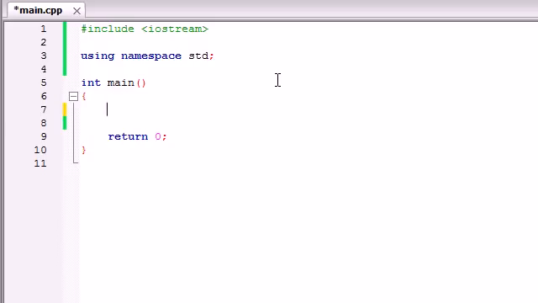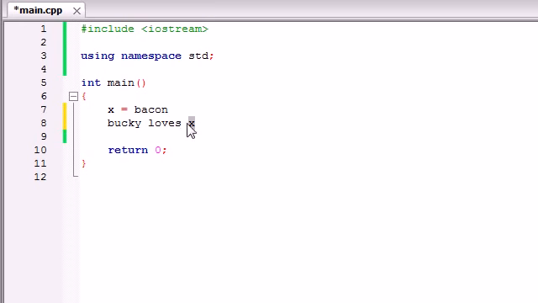And if you can't remember, let me give you a brief history lesson. Variables are basically just placeholders. That's all they are. So let's say we had a variable named x and we set it equal to bacon. Well, then whenever we would have a sentence like Bucky loves x, we knew that x equals bacon, so this meant Bucky loves bacon. Simple enough. So let me give you guys another quick example. Say x was equal to 7. So then when we had a statement like 5 plus x, we knew that this meant 5 plus 7. Simple enough. So as you can see, a variable is basically just a placeholder.